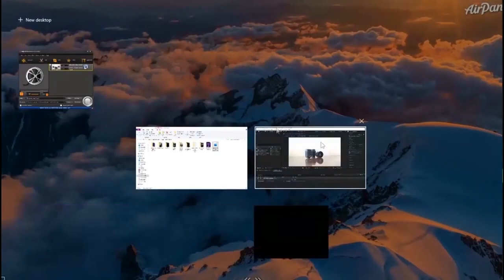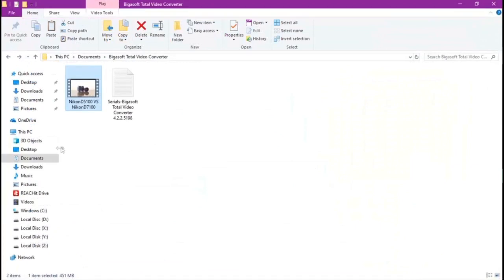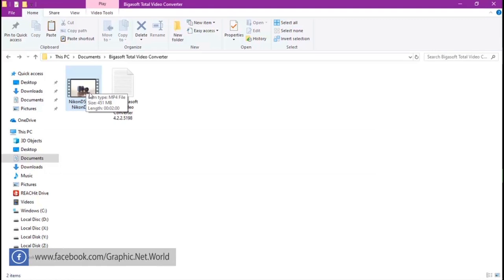Then after that, we are going to see what the video gives us. And here we are with the video. As you see, this is the video file that we just converted with the program, the Total Video Converter. It's showing that it is in the MP4 format, and what's important here is the size of the file. As we remember, it was 3 GB, and I changed it from 3 GB to just 421 MB.